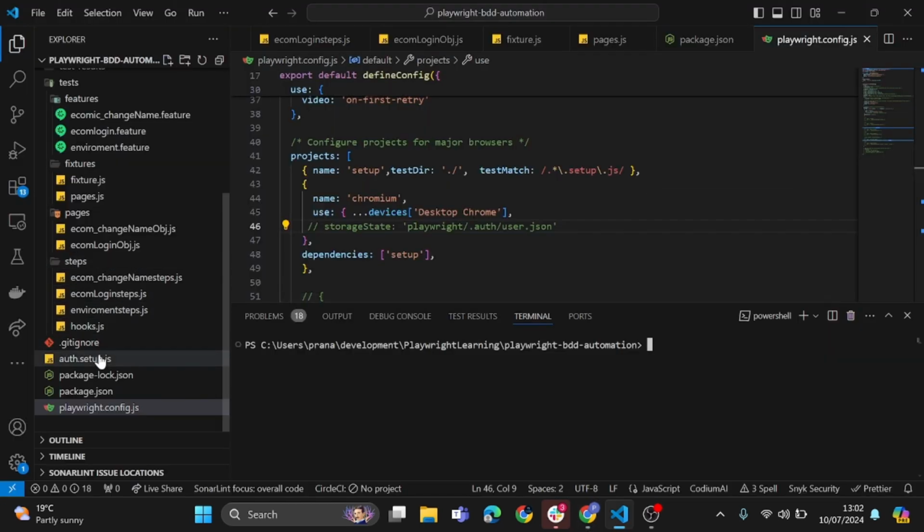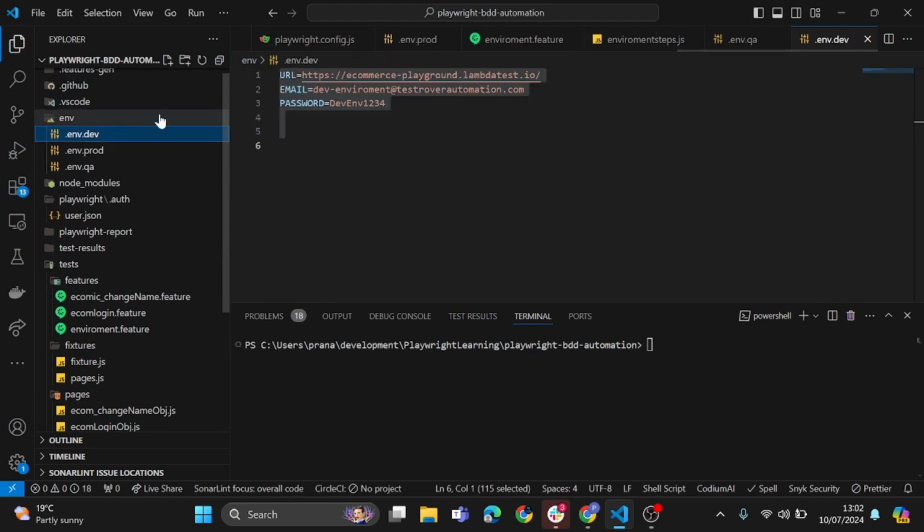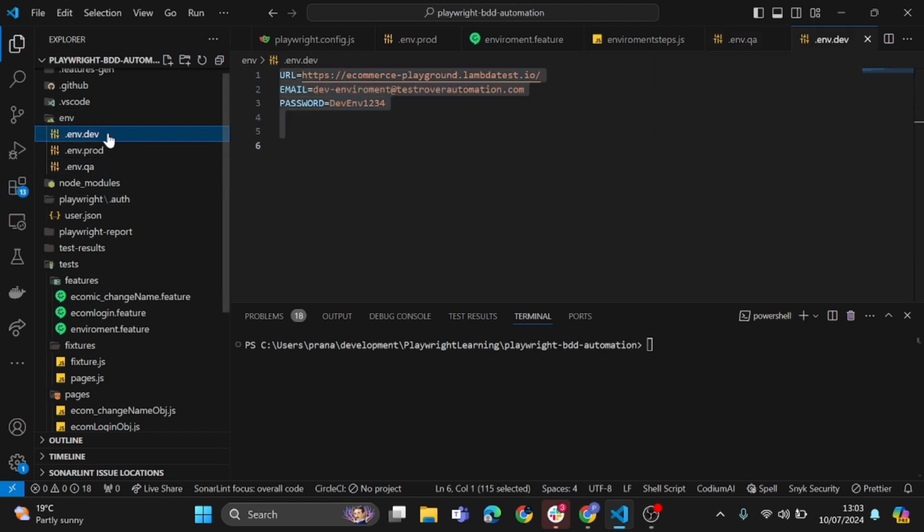You can do it in two ways. The very first thing is you can define this environment variable this way. If you haven't seen my environment variable videos, please go and refer to them. I'm going to put the link in the description. So what is happening here? We can access different environments with the help of prod, dev, and QA.